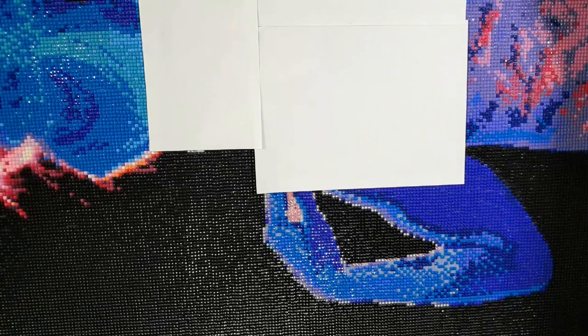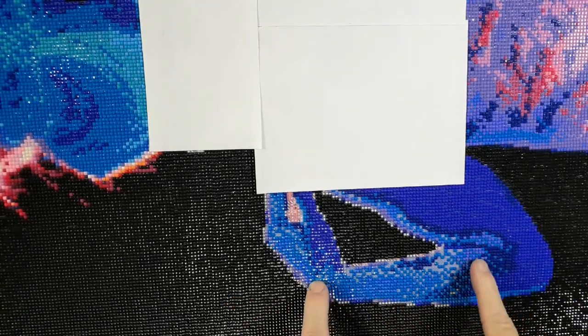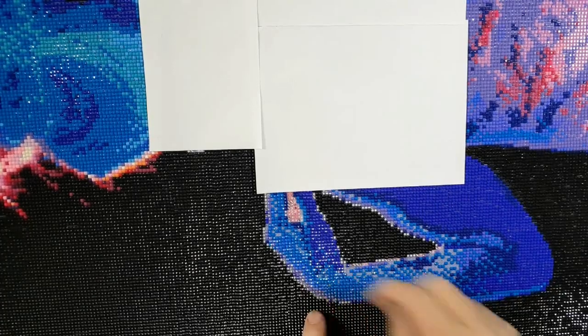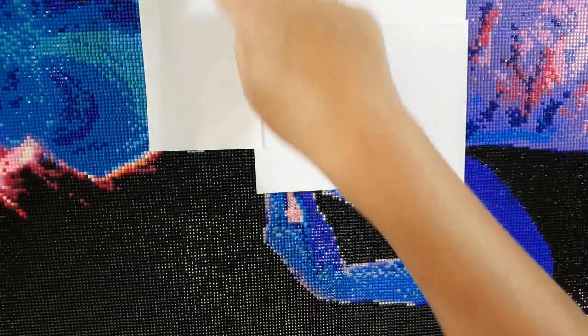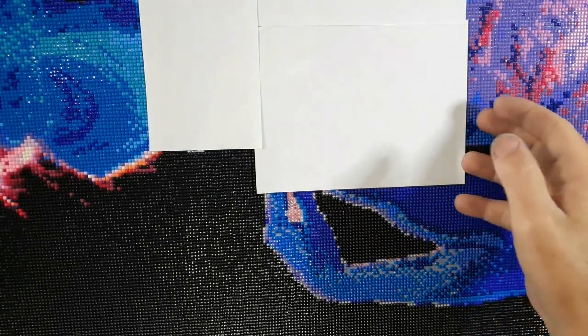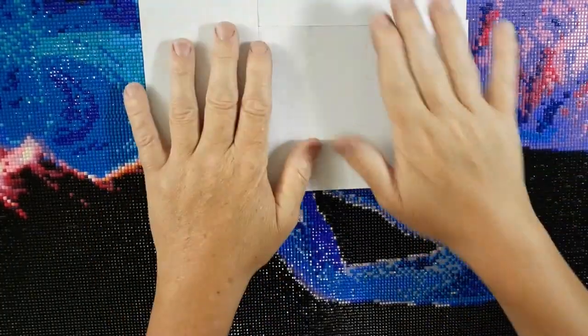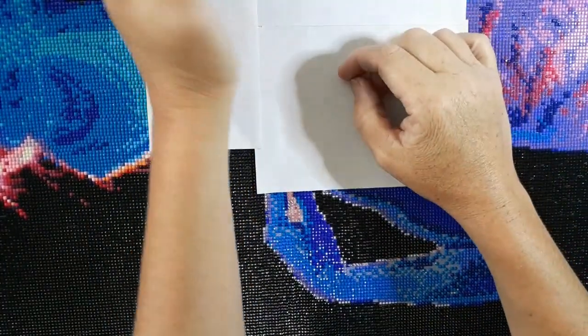Today, we are working on Treasure Studios art. I have a little bit left in the arm to go, and a little spot up here to go. It's about 3.5 parchment paper squares. The plastic was getting a little chaotic because I had done all the black all the way around, so I was like, okay, paper, plastic can go off. And this is actually Cotart squares. But yeah, I put them to use.